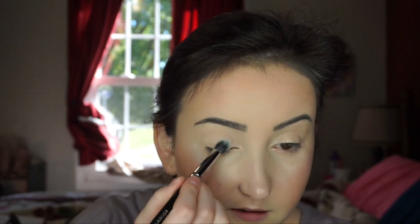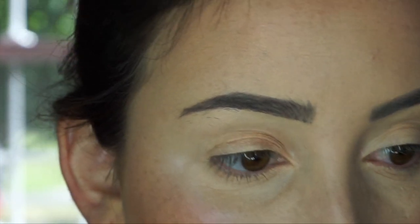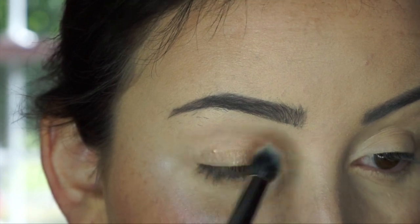I'm just going to go ahead and start putting some shadows on my eyes. So I think for all over my lid, I'm wanting to do a brown lip. I hope I can read these names right. I think it is Opal. It's this one right there. I'm just going to put this all over my eyes. Alright, I'm going to zoom you guys in so you can see a little bit better. So I'm just going to dip into that same shade and pack this all over my lid.